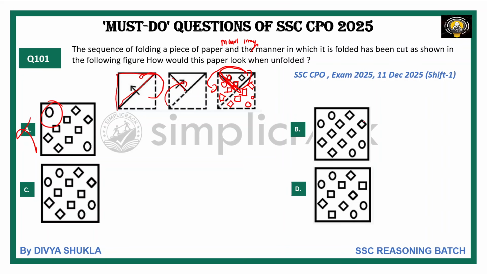Now you can see, let's start eliminating options. Here you can see two types of different symbols. Eliminate this. Option D is eliminated. Now option B and option C, all of these symbols appear to be the same, eliminated. Option C is the correct answer for this question. I hope this is clear to all of you.